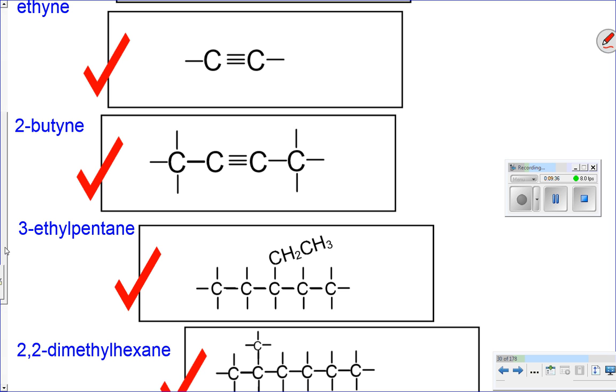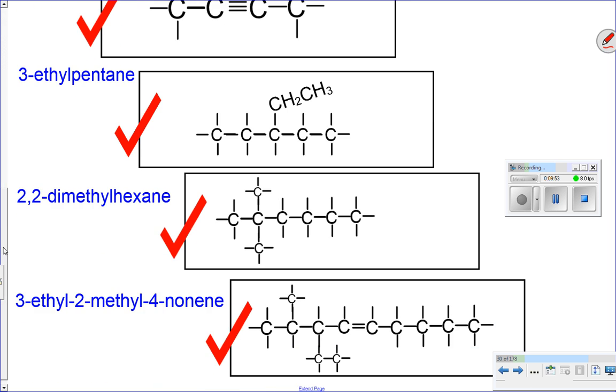In 2-butyne, this is carbon 1, 2, and once we have that triple bond in place, 1, 2, 3, 4 bonds on each carbon, 1, 2, 3, 4 on this guy, so we don't have any H's there. Please be sure that you don't put too many H's on any carbon.